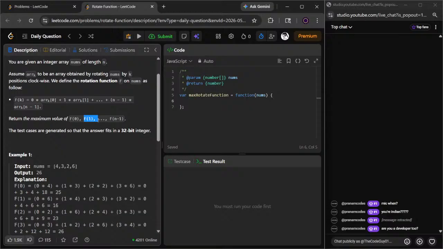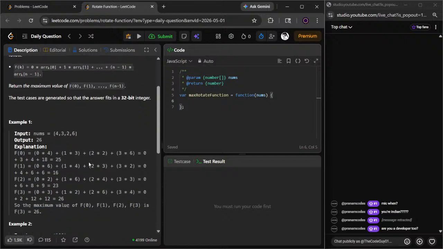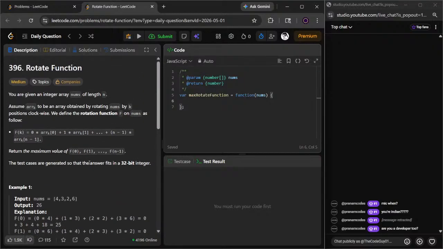F into f. How can we do this? Max rotation.